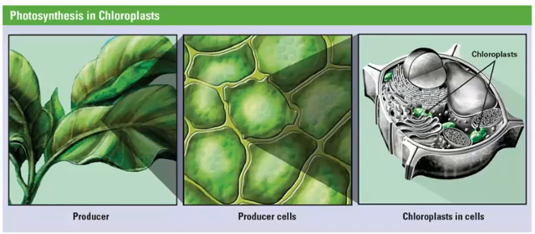Producers use photosynthesis, Part 2. You may have noticed a lot of green in the photographs in this lesson, especially in the screen in front of you right there. That is because this lesson is about producers, and most producers are green. What does the color green have to do with capturing energy to make food? Well, let's find out.